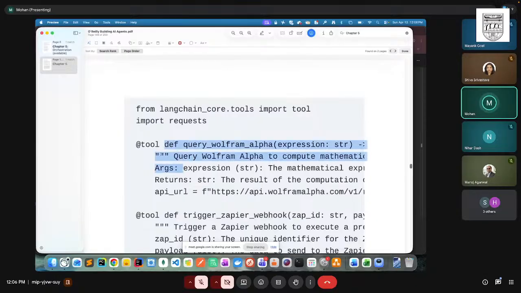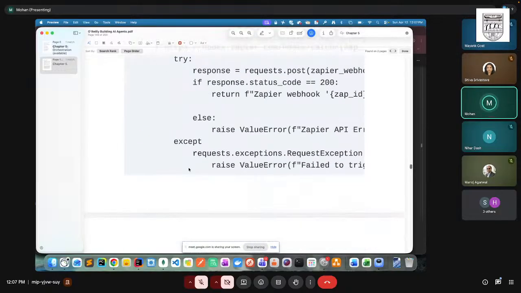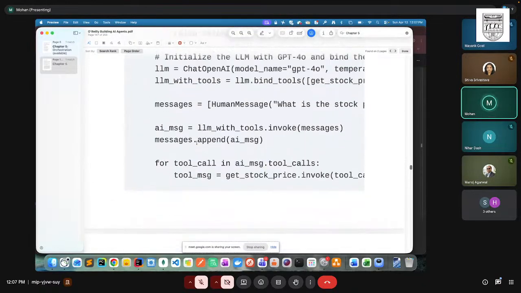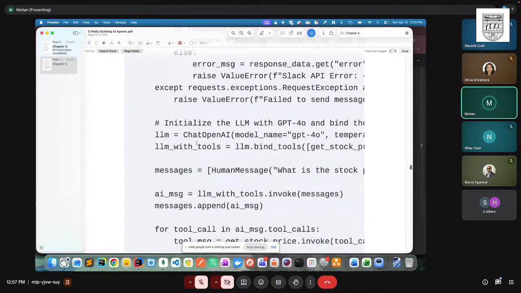These are functions only, but this is the wrapper. It is actually written like that, but generally it comes on top of the function. This is the docstring, this is the method, and this is the method argument. Because of this, it will become a tool, and this is the docstring for it, which describes what it is doing. That makes sense. Then comes when it tries to execute it.